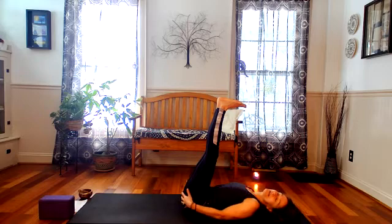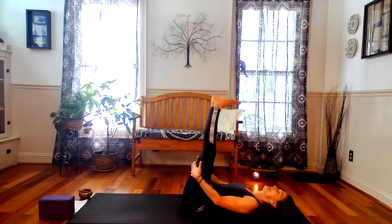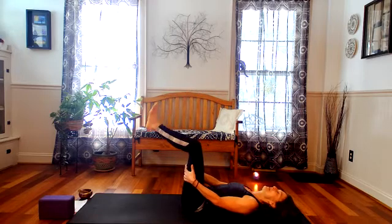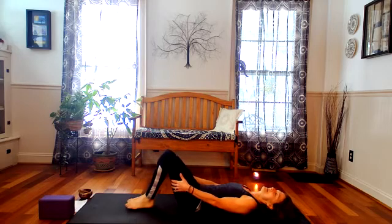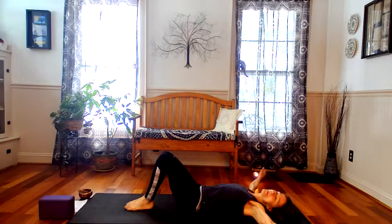Bring the hands back to the thighs. And slowly lower those legs down. You can bend the knees, letting the feet find the mat. Once we bring the feet to the mat, hug those inner legs together. Arms can go out to a T position. Palms can face up or down.